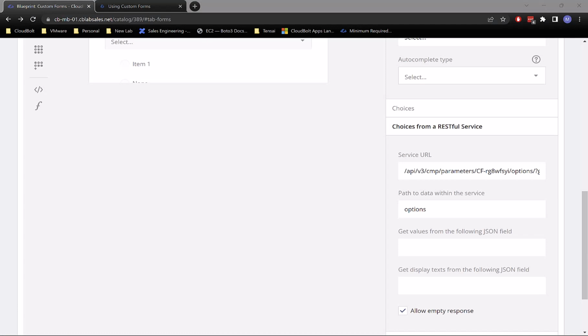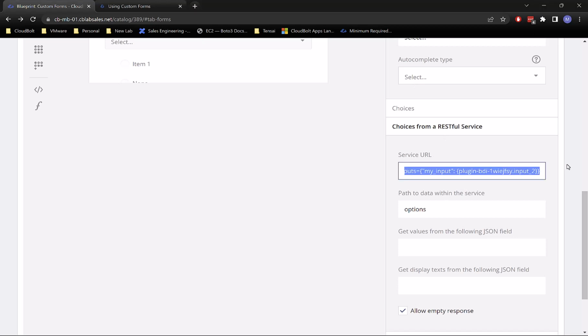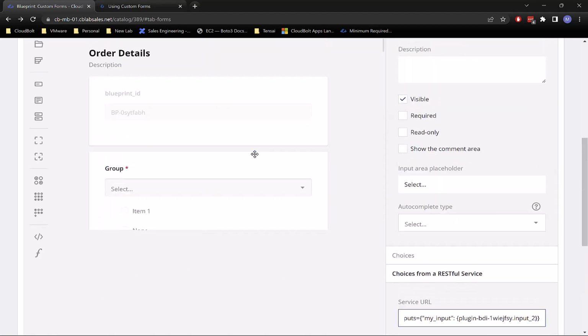Okay, so after a little bit more digging and checking with one of the developers who wrote this feature, I'm really not sure what I did wrong. I'm pretty sure this is very similar to what I did the first time, but I have my inputs now. Maybe we'll try and pass both of these in now. So it's still just at the end an ampersand inputs, and then I have my brackets around my input, and my input is being passed the value of the input 2 parameter there. So let's see. Okay, so let's just show that working now.